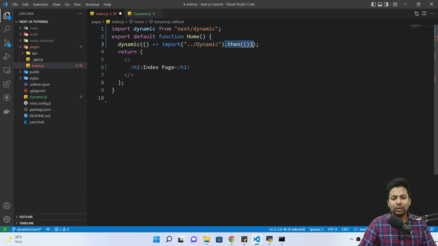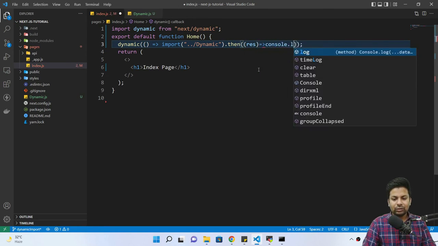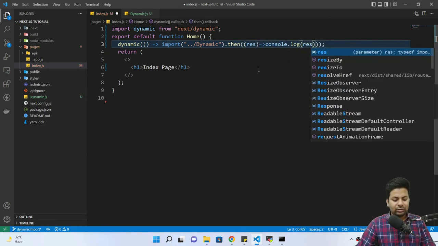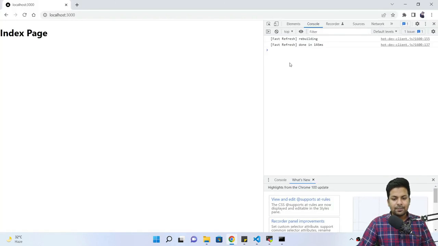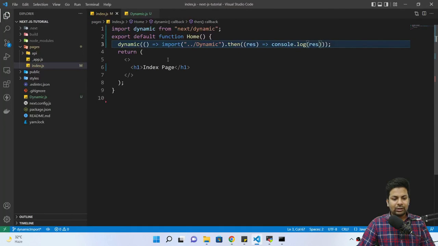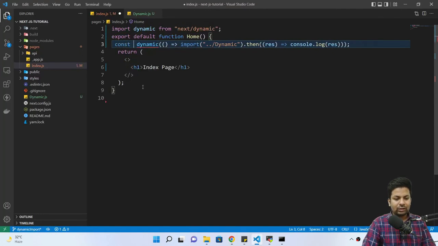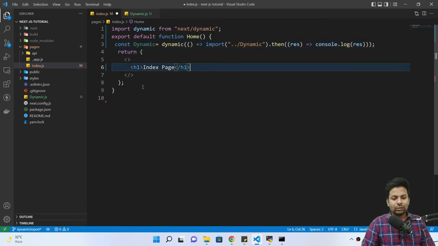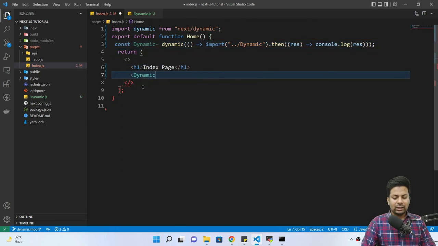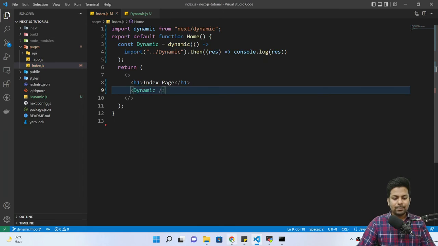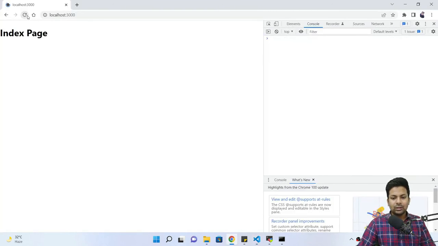So what you'll do, or maybe just .then only, I'll say .then res equals to console.log res. So I will just use a constant dynamic equals to, and here I will say dynamic like this. See, so it's consoling.